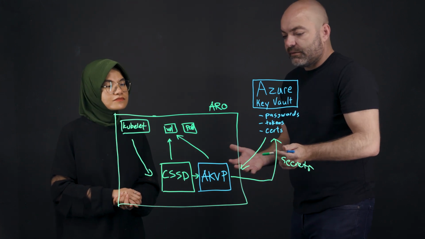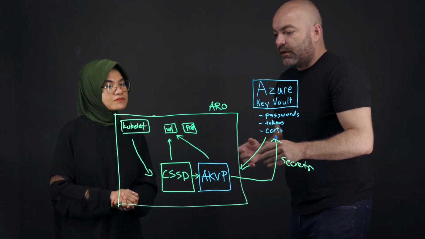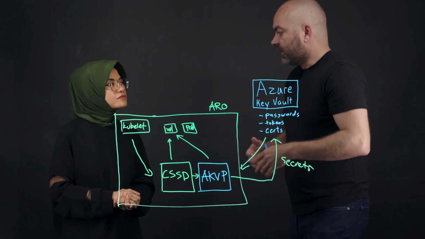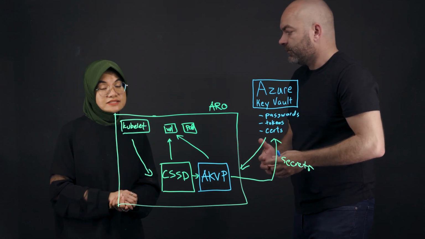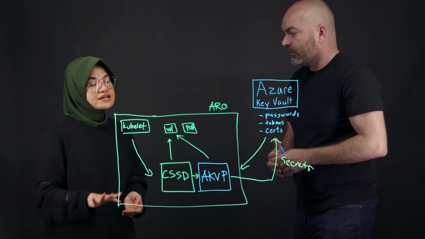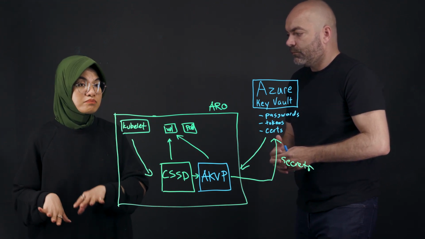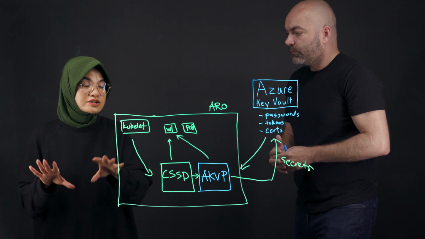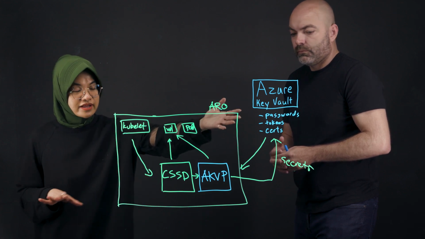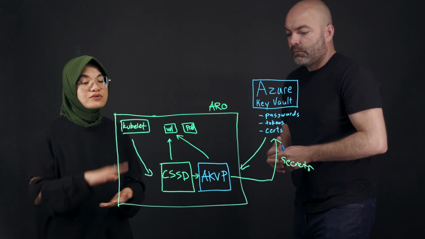The other thing that I see about this is that the secret only comes at runtime. Is that correct? Correct. Yes. So when your cluster is inactive, your secret is not stored in your cluster or pods. Instead it resides originally in Azure Key Vault, and it only exists in the pod at runtime as well.